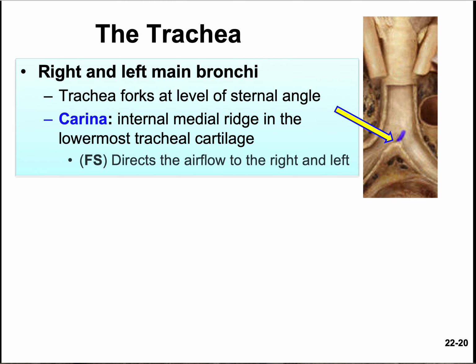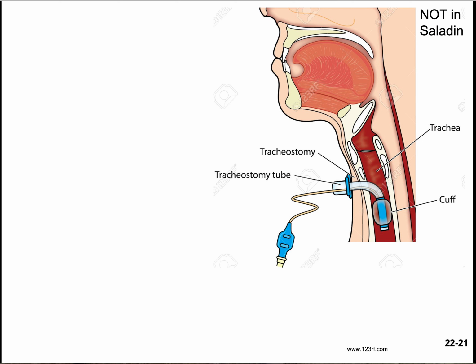Here's the tracheal fork, the carina, I already said, is helping to direct airflow left and right. We're right near the end here. This is where a tracheostomy is inserted. So most of you know that a tracheostomy would be inserted if somebody needed some assistance to get air in and out of their body, avoiding the passageway from all the pharyngeal regions down through the larynx, right? So we're below the larynx in the trachea, and here there's an opening cut.